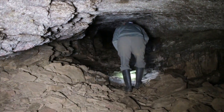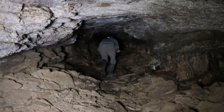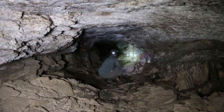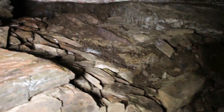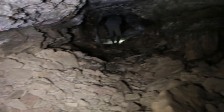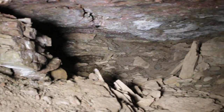All right, he's gonna go off ahead of me there, down into the distance. And as you can see, from my point of view here, it goes at least another 100 feet. And just looking back where I was sitting, there's that other section in there that has a lot of collapse and fill right here. But for now, we're gonna head down through here, take a look at what's going on. Like I said, there's lots of little digs off to the left and the right, little chambers, little stopes.